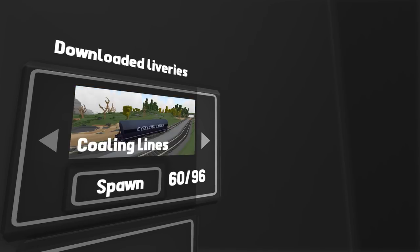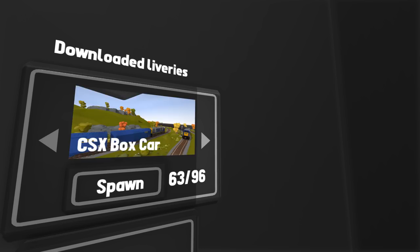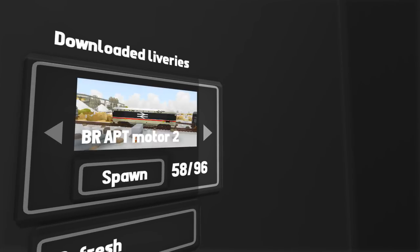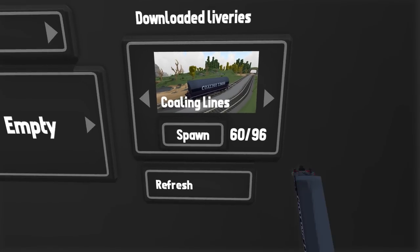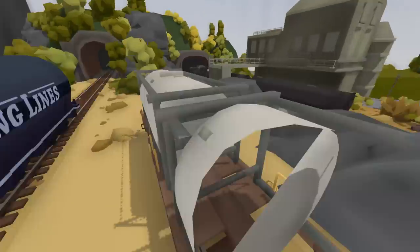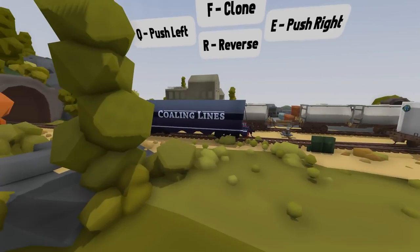This is a British Rail one, which actually looks awesome. I really do like it. No, I would use this a lot more. If I have a little look here. I would use, is it this? This. I would use coal lines a lot more, but if you look at it, once it's in, this side is okay. Oh, they've updated it. They've updated it. All right, cool.